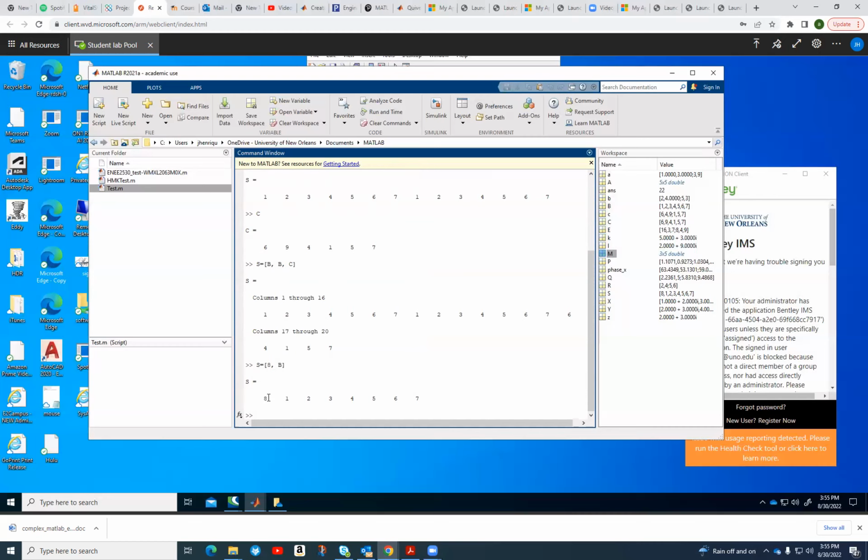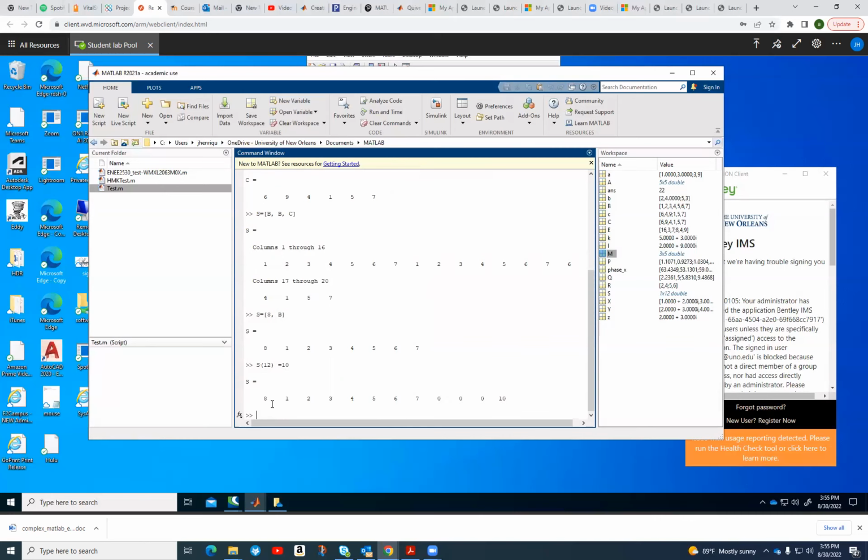So the matrix has 8 values, right? And then if I do something like this, let's say I want to add 12, and I want to put the number 12 or 10, whatever, in that location, right?